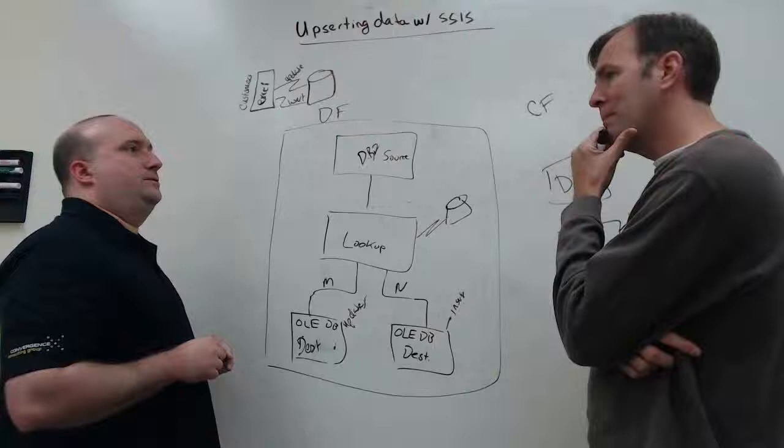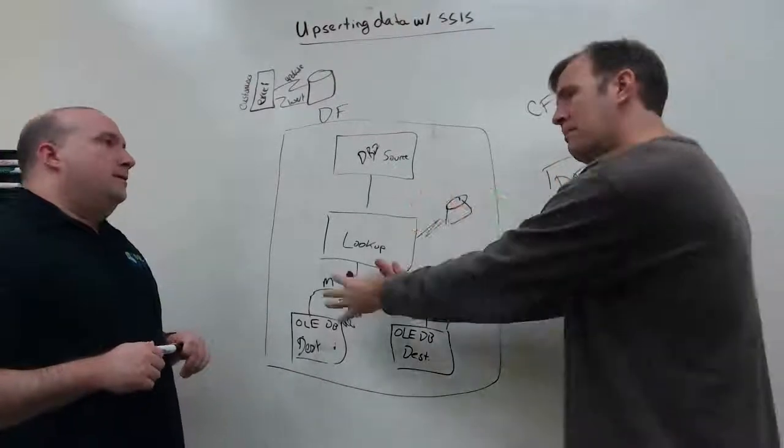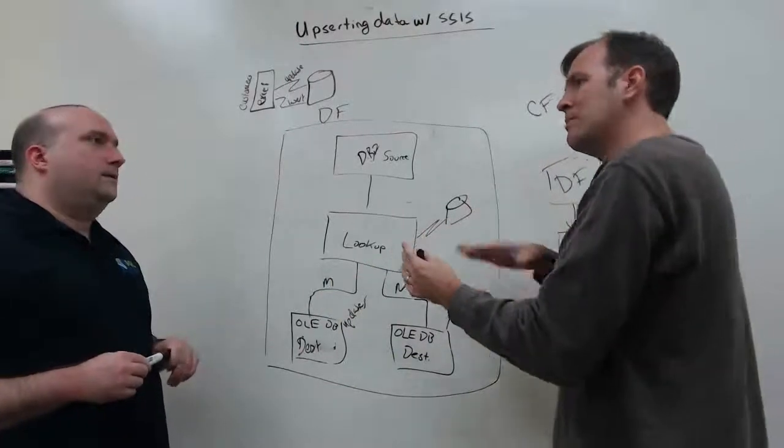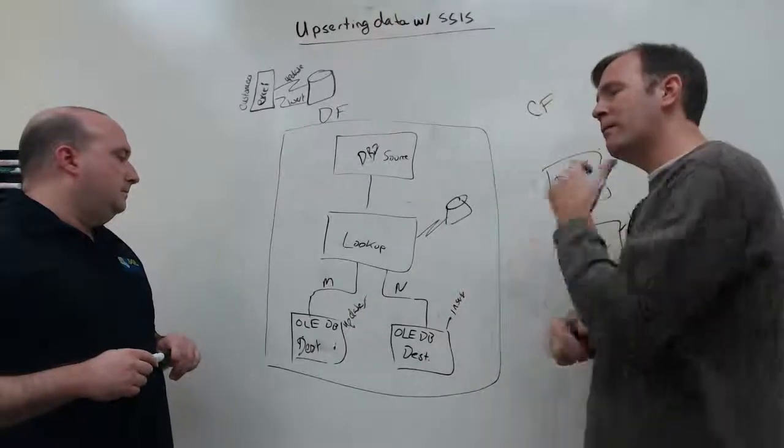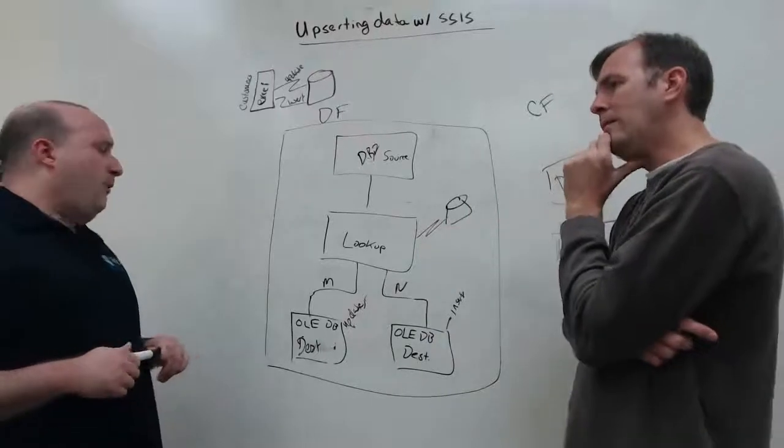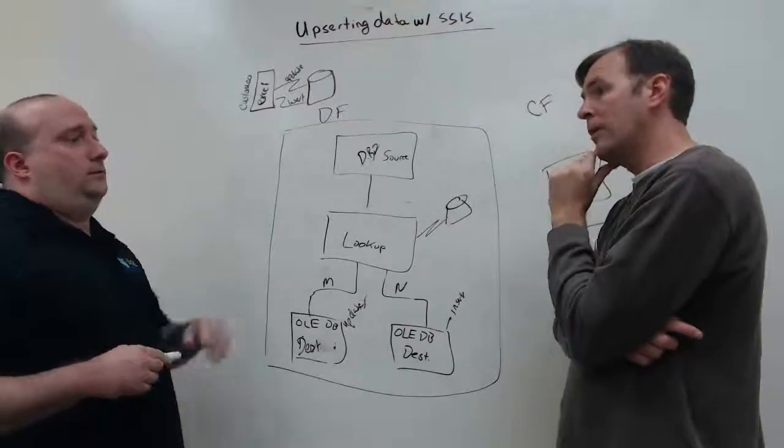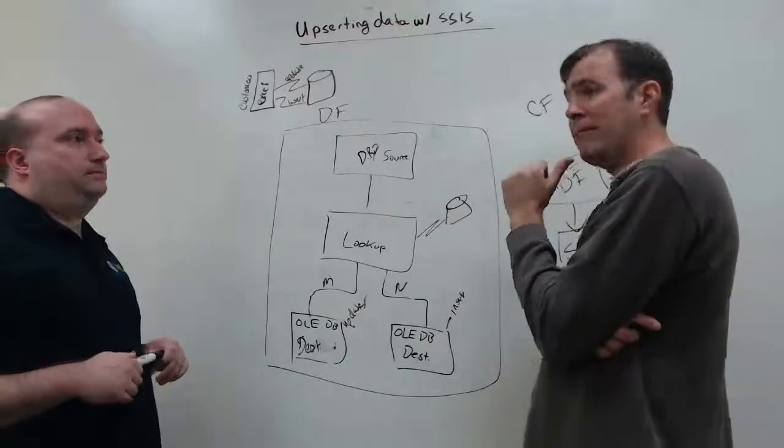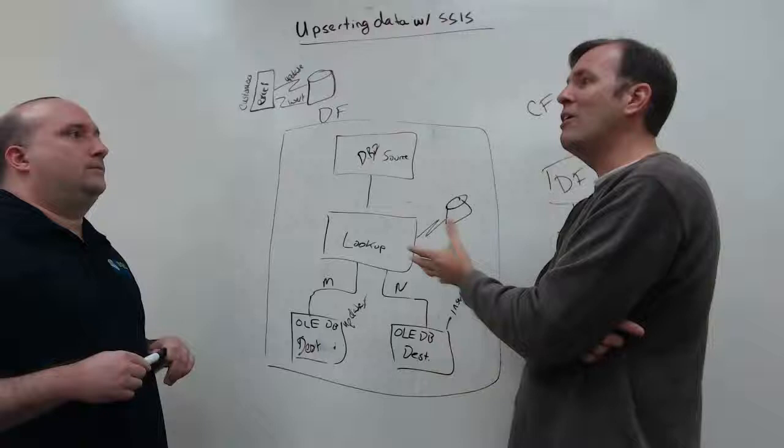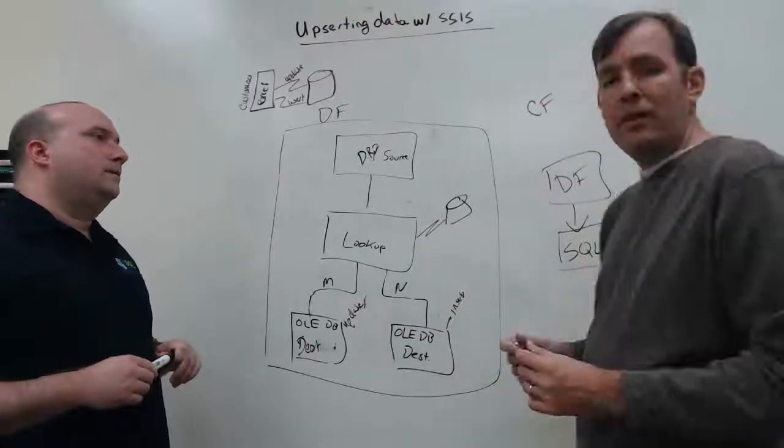What kind of savings would you think the old pattern, pattern one that you showed us to this pattern, as far as not design time savings, but, of course, would be negative design time savings. What kind of end result do you think would we expect? If it's five minutes before, what do you think that OLE DB command is costing us? It's probably the bulk of that five minutes. So, you could see things reduce down to 30 seconds to a minute. Wow. And I've also seen sometimes where we would see a seven-minute execution go down to about three or four seconds, in some cases. It all depends on how many rows and all that. But, yeah, the bulk of that is going to be the OLE DB command transform.